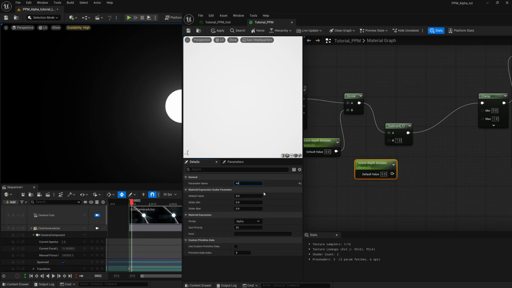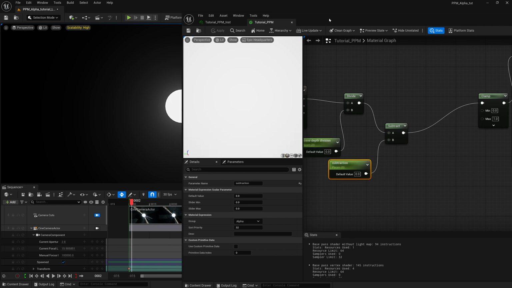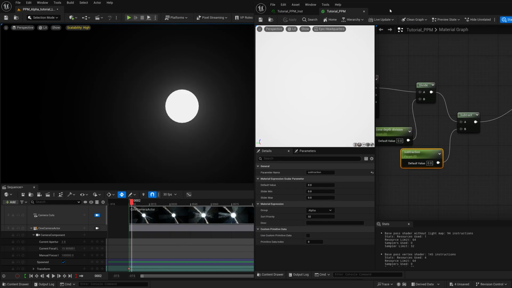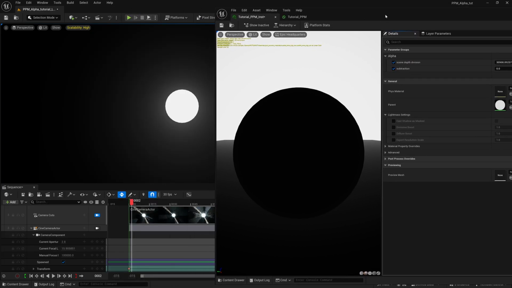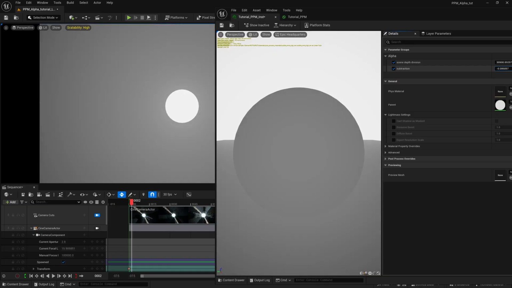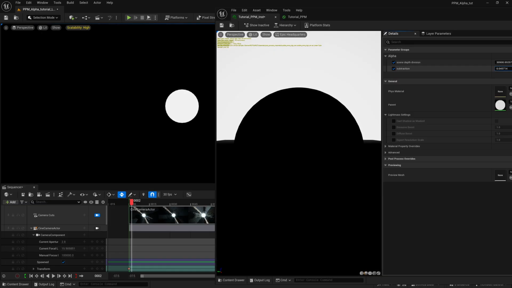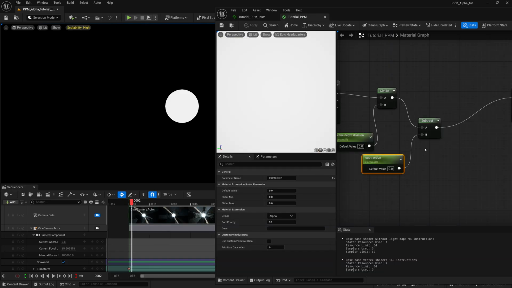So, subtraction, and we save that. Now you can see when we subtract it, we're able to sort of tune it a little bit, but this will subtract that amount from the entire signal as well.